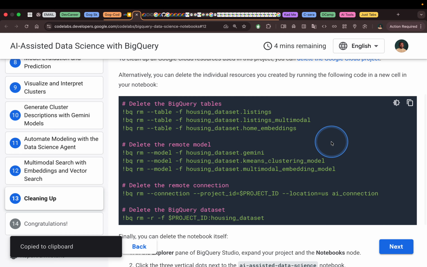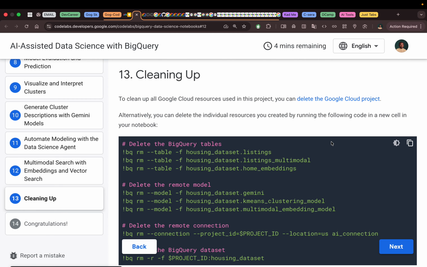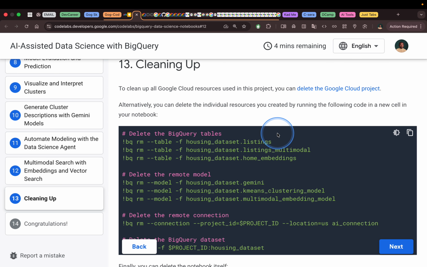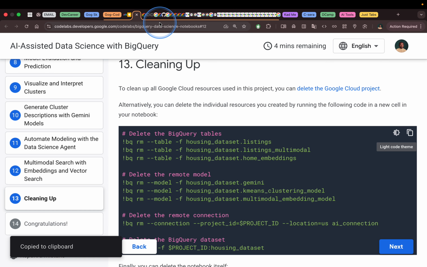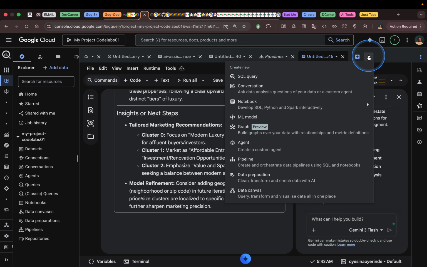So what we'll do is copy this. We want to delete the resources, so we'll copy this and go to a new cell.